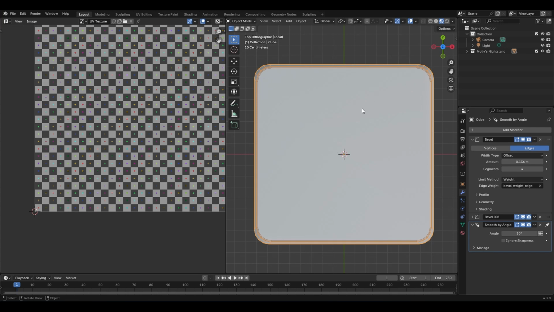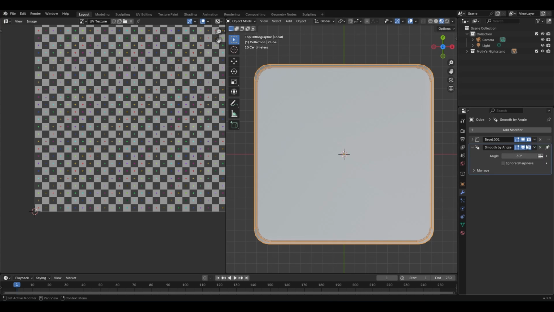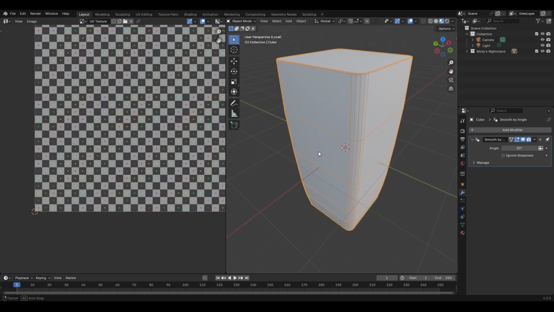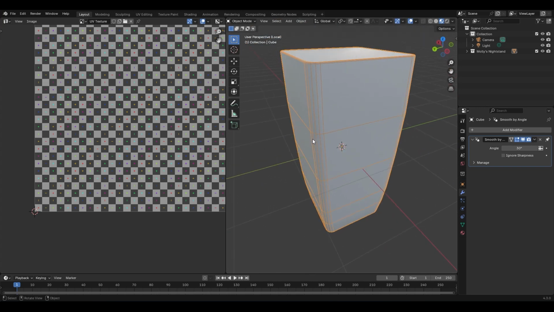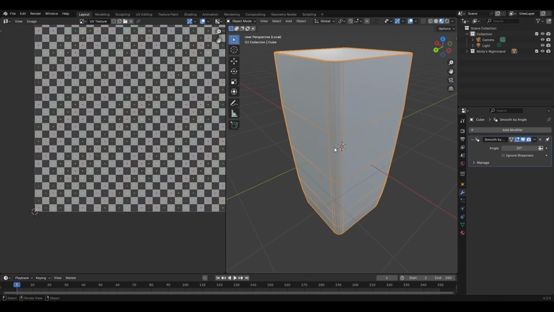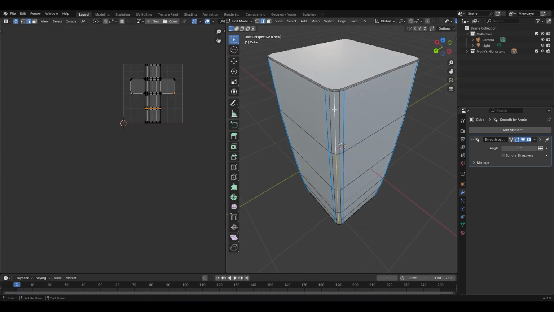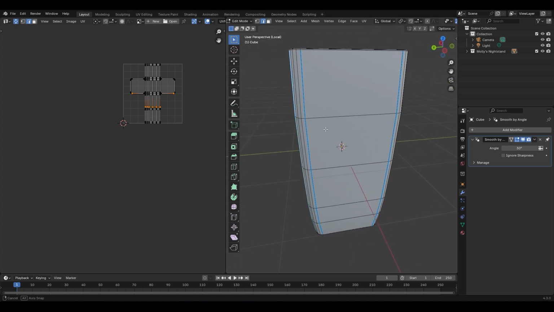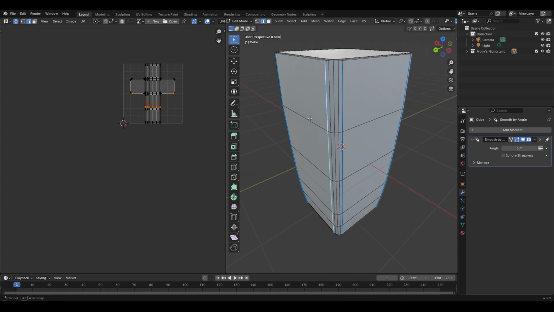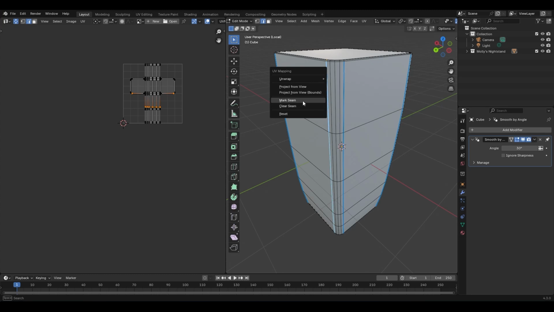So where should I place the seam? Good question. First, let's apply the bevel modifiers. Now I'll middle click and drag to switch back to perspective view. And since the back of the object typically aligns with the wall, it's best to place the seam here on one of these vertical edges, right? So this time, instead of choosing this edge for the seam, I'm going to mark this vertical edge. That's why even if the camera shows the object from the side, the seam won't be visible. Cool, right? So I select it, press U, and choose Mark Seam.